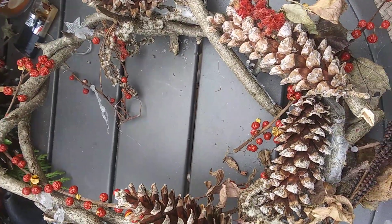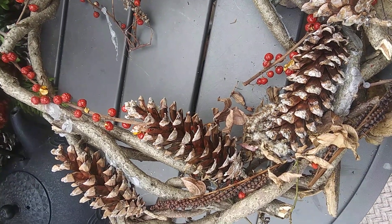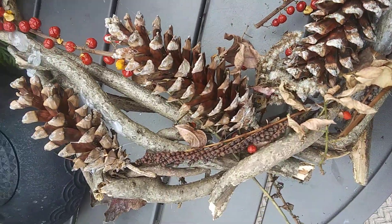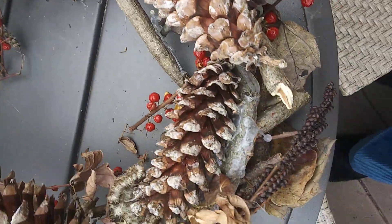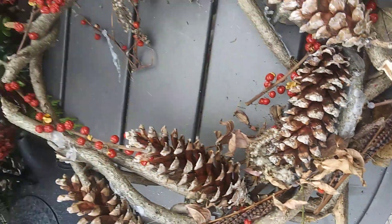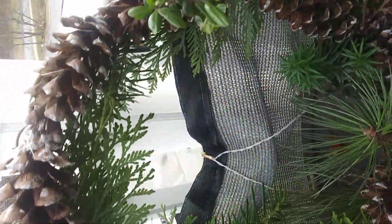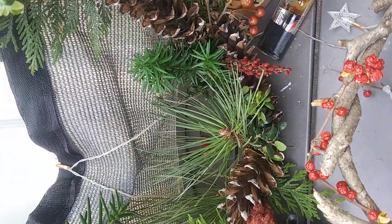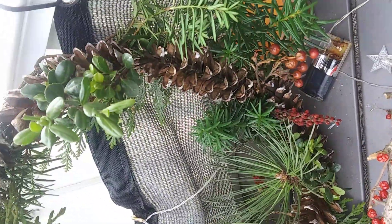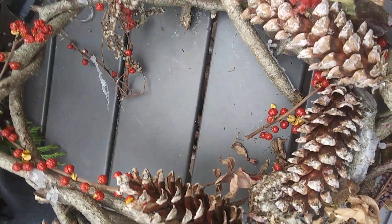But if you walk around over here, there's so much stuff on the ground that you could use to decorate — just like pieces of the vines and stuff. So yeah, I have to fix that one. So many pine cones. The trick is finding the grapevine or the bittersweet — make the base with that and then you just wire the pine cones on. But this one is a very thick one.